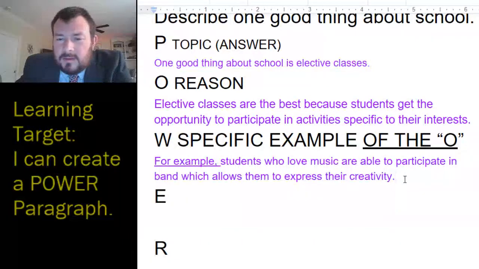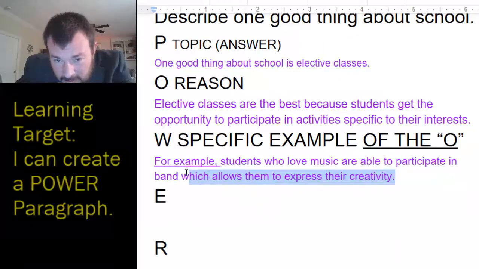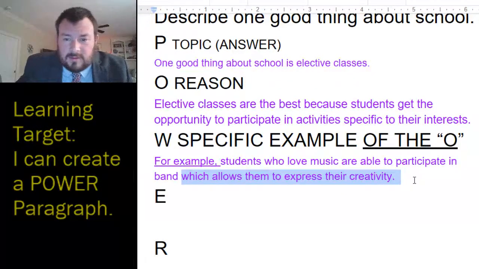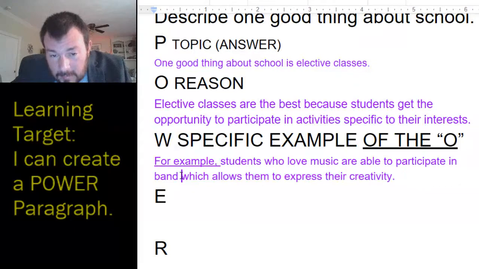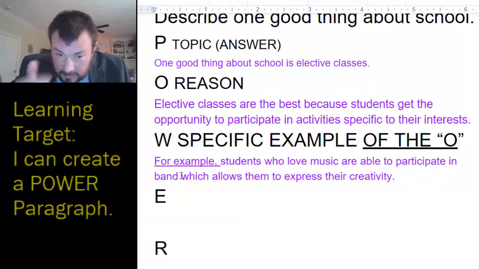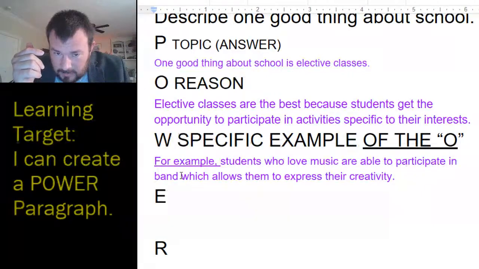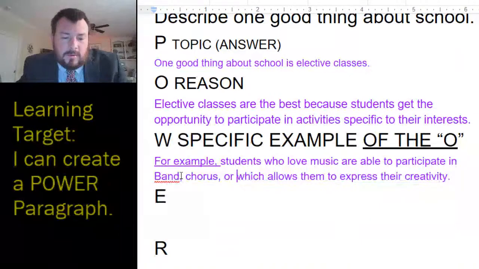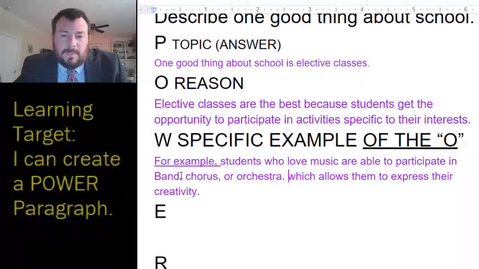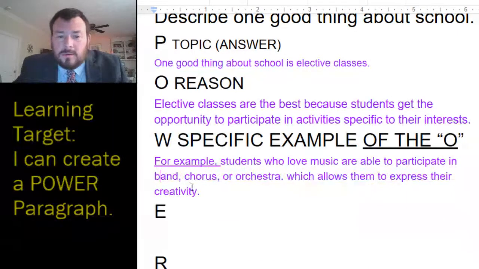That's okay. So here's what on my paper, right? I would cross this out. I'm not smart enough to know is it Control S to strike through? No, I don't know how to do it in Google Docs. But on a real paper, I would just cross out participate in band. I like this better. Chorus or orchestra. I like that version better. Gives me a little more detail.